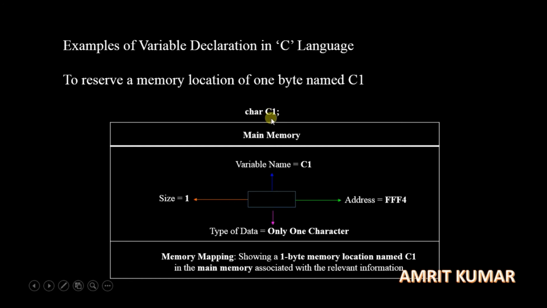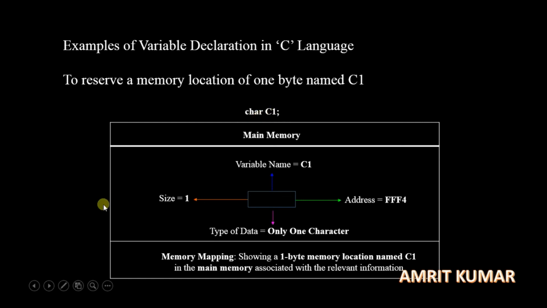So what was the rule that we have studied? That the name should start with an alphabet character. So it is starting with an alphabet character followed by any character, and there is no space, hyphen, or dots, therefore it is following the rule of a variable. So therefore it is a variable. Now we have declared a variable C1 whose data type is char.